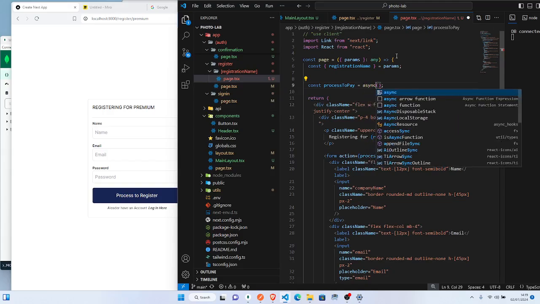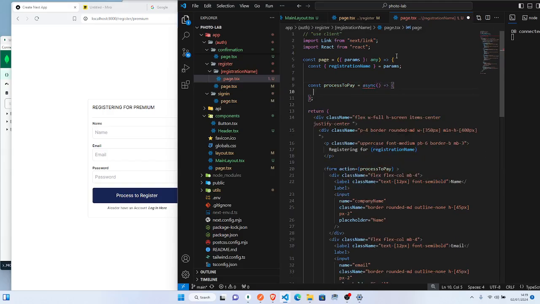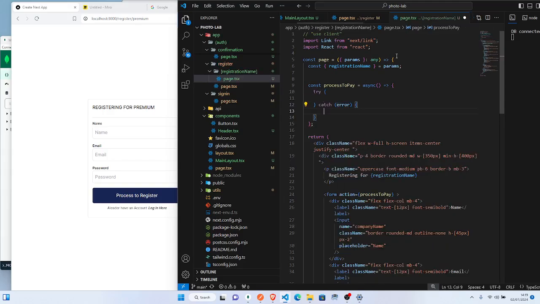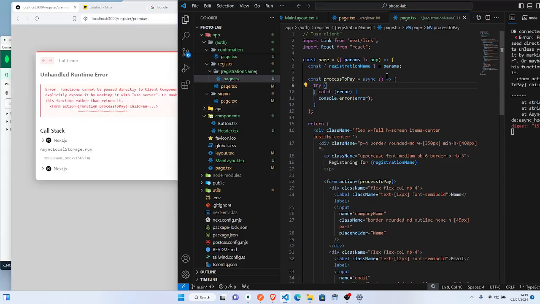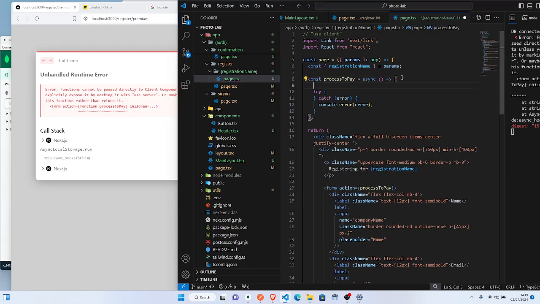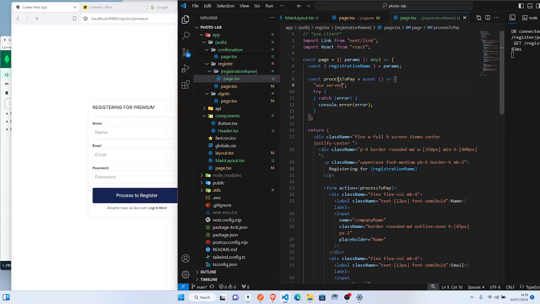Now make we make am an async. Awesome. So we'll do our try catch. So if error dey, make e log whatever that error will be. Okay, now the next thing, na normal thing wey that guy dey do. So we just say use server, but I perceive say we go definitely come use client for this component sha.